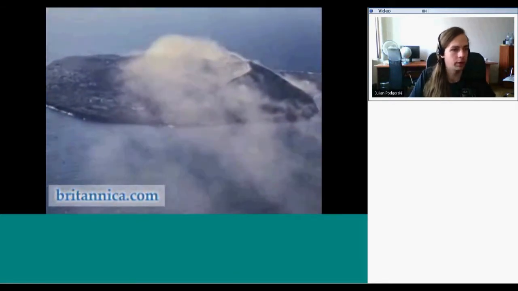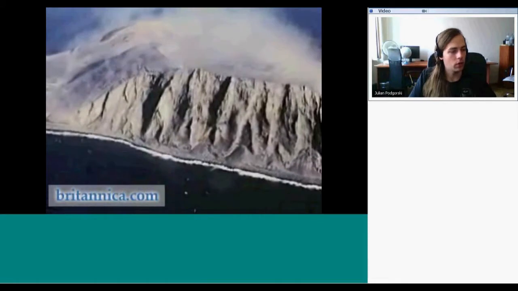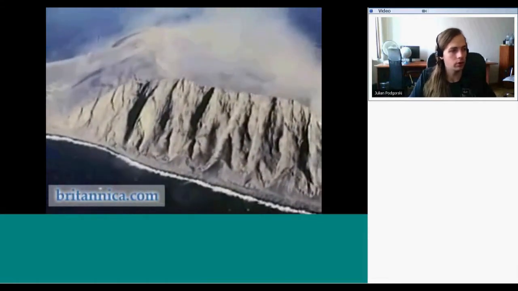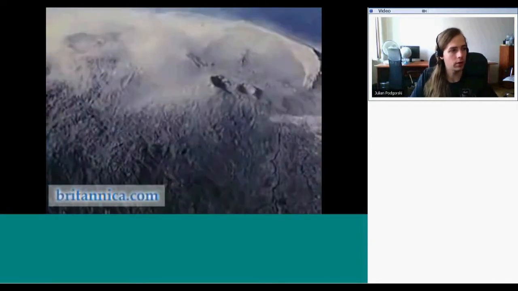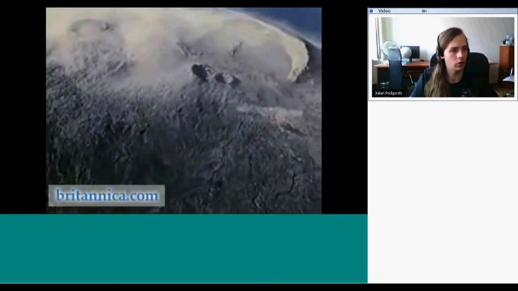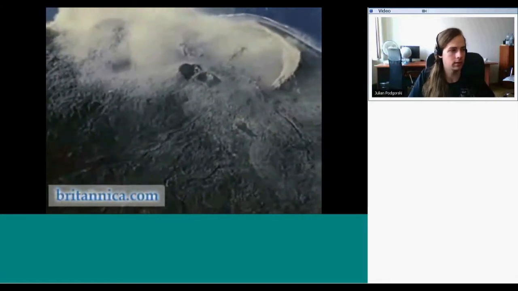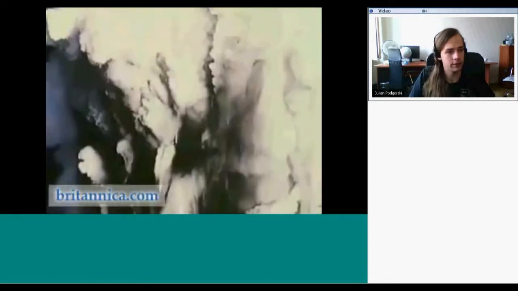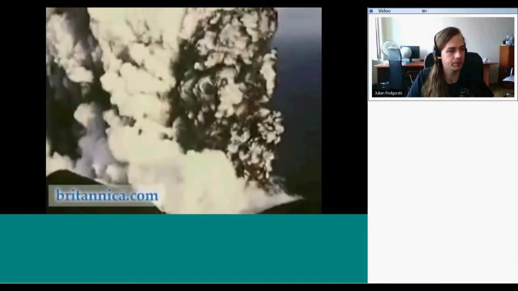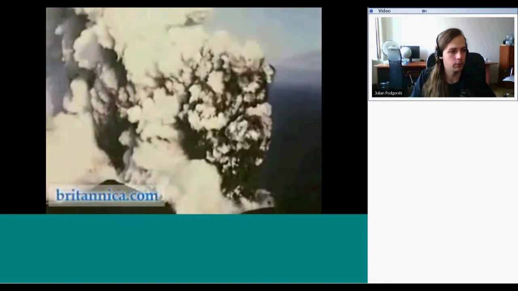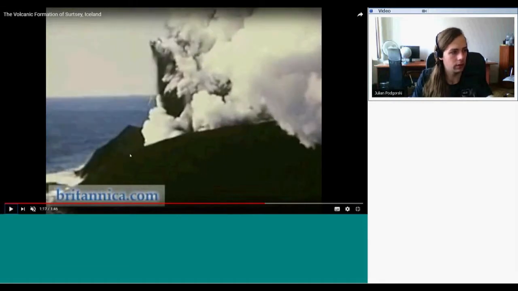It has a big crater in the middle that's spewing out all the lava. It's actually quite a spectacular sight to watch how a new island is formed, even if it's quite a small island. You can also see a large amount of gas and steam that's actually quite toxic. And the surface of such a freshly formed volcanic island, as you can see, is rather unpleasant. It rather resembles a moon surface than something that we would associate with Earth. So as you can see, there was a lot of lava and smoke involved in this eruption that gave us a brand new island in the Atlantic.